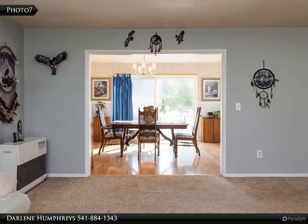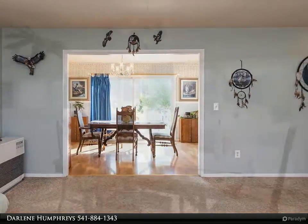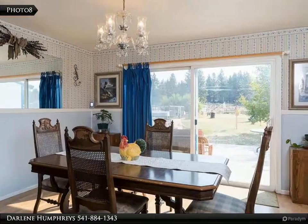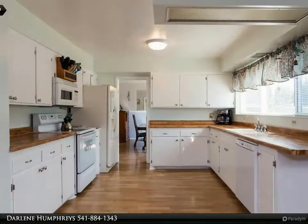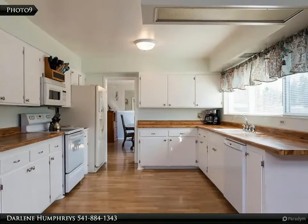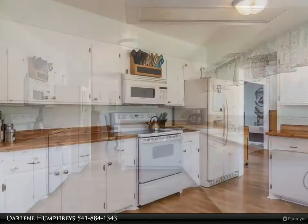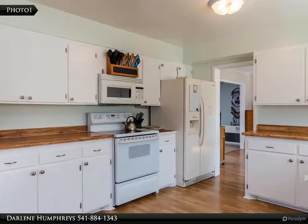Metal, vinyl windows, attached garage, large front porch and a slider off the dining room leads to the back deck. Fully set up for a hobby farm: fenced pastures, barn, hay equipment storage, small animal pens, chicken coop, 16x24 greenhouse to extend the growing season. Set well back off the road, this is a quiet location just minutes to town.